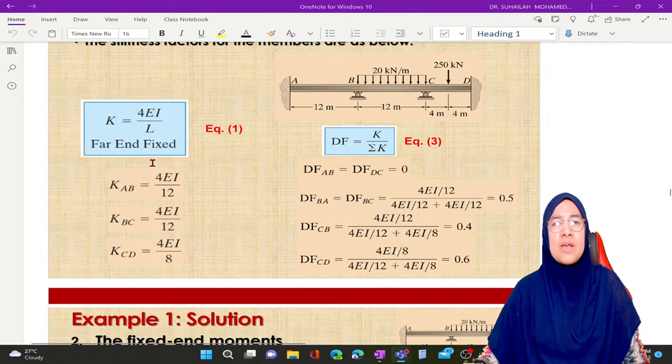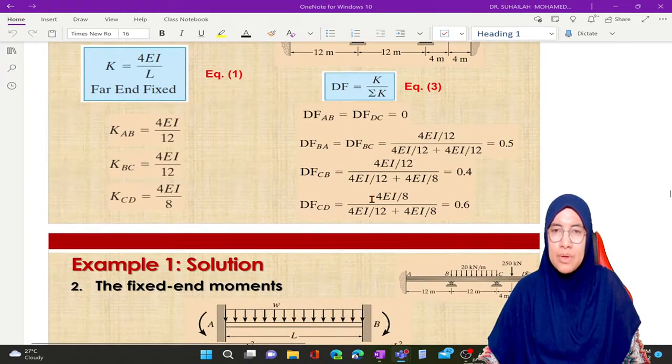We calculate K for each member, KAB, KBC, and KCD, because stiffness is for an element. We have 3 members, or 3 elements, so we have 3 values of stiffness factor. From the stiffness factor, we have to calculate the distribution factor, and distribution factor is equal to K of member stiffness divided by total joint stiffness. I will not detail it again, because I believe everyone who joined my class session last week should understand how to calculate distribution factor. This is actually quite straightforward, and for those who come from diploma, you have gone through all this. This is just the second time you learn the moment distribution method.